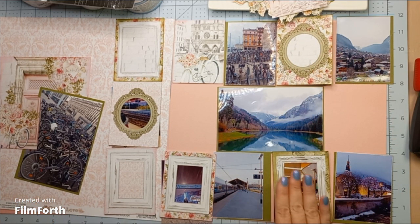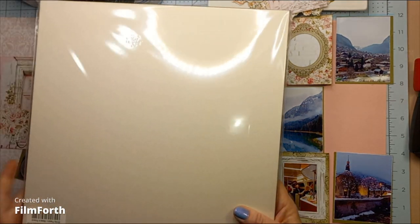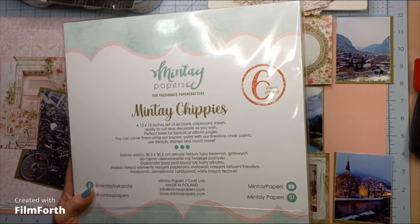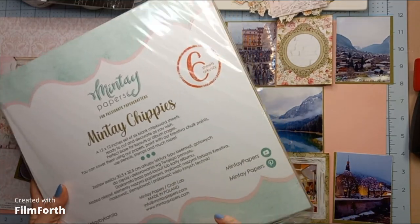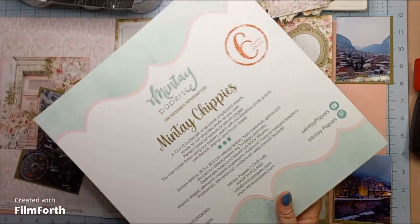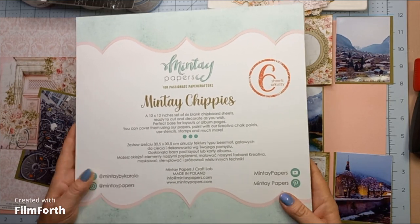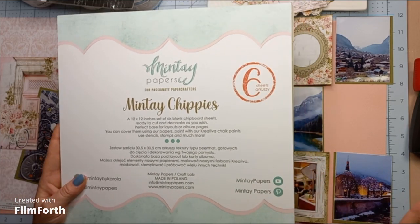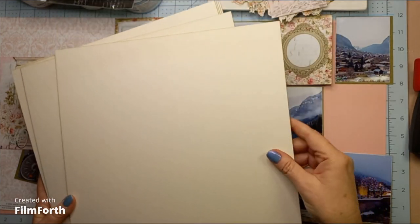Another product that I do want to show while I'm on the layers, and I'm going to lift some of them up because I'm going to put some elements underneath, is that Minte has got these 12 by 12 sheets of chipboard. These are awesome if you're going to do mixed media. Let me just take it out so it doesn't shine so much. These are so awesome. This is part of the pack that I won in the December Minte competition. I've got the most stunning goodies. I'm going to do a video of that as well, just need to get NSD over and done with. So this is so awesome to do your layouts. It's thin. It's really awesome.